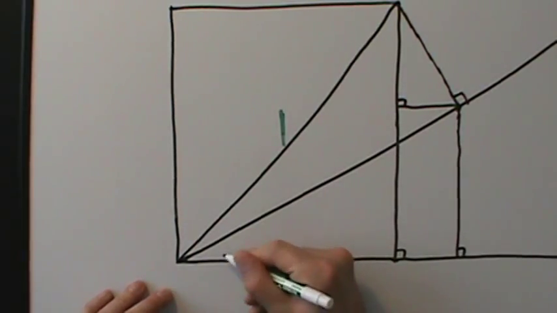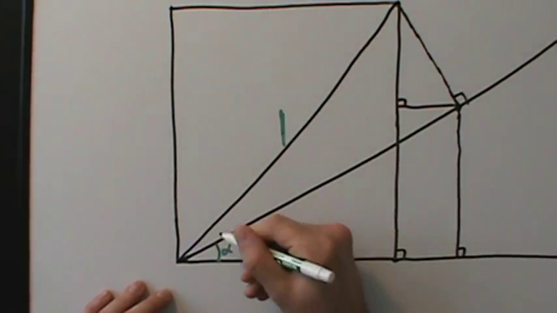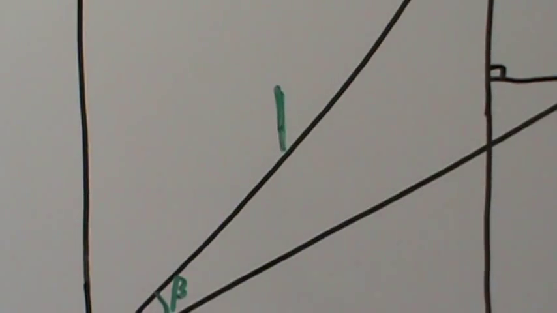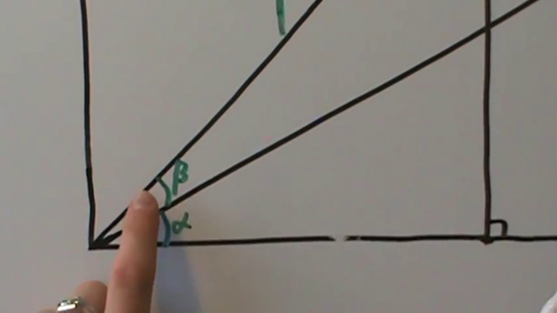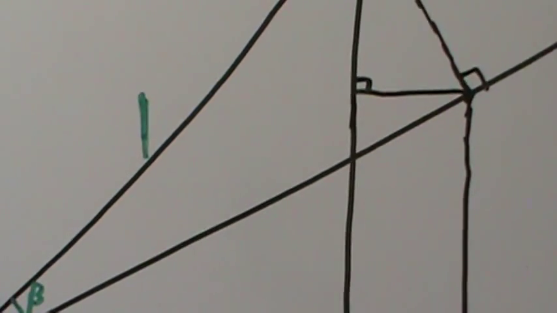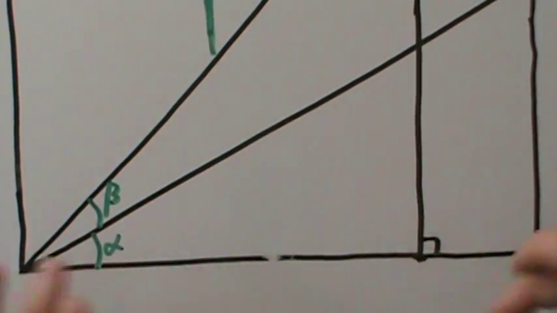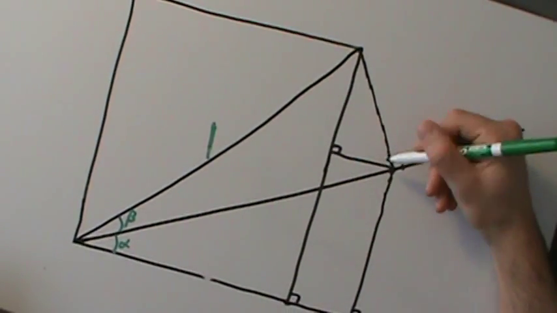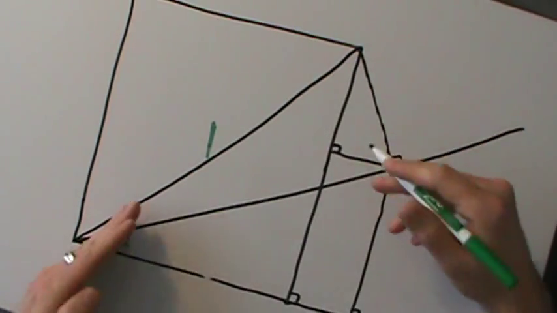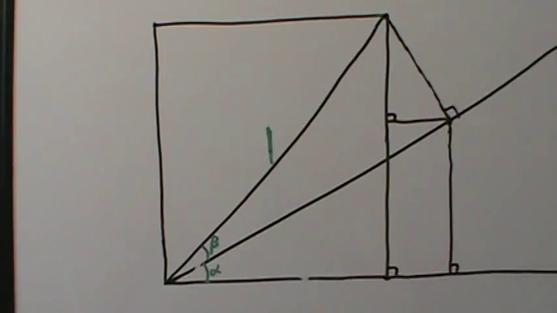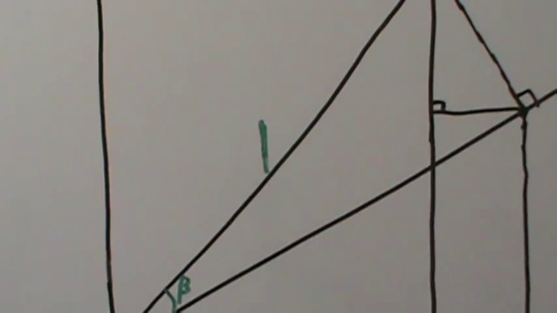Okay, so what we're going to do is label this angle alpha right here, and this right here is angle beta. Okay, let's zoom in a little bit on that. So here's angle alpha, here's angle beta, and now they're acute angles, right, because they're sitting inside of right triangles here. Okay, so alpha's inside of this right triangle here, and beta's inside of this right triangle here. So this is a right angle, so this is also a right angle over here. So this is a right triangle. So it looks like this is only going to work for acute angles, but actually the same principles can be applied for more general angles.